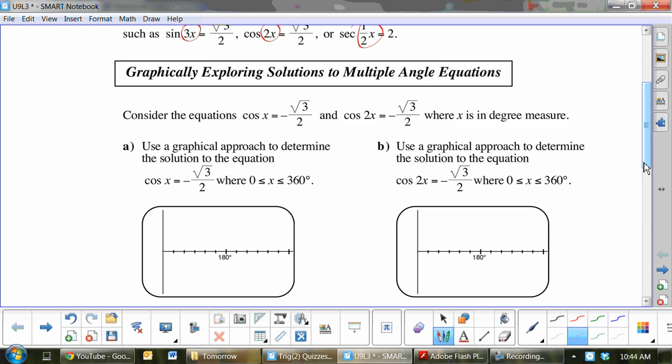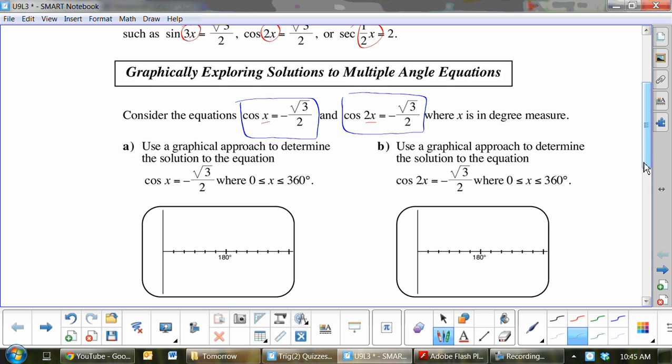It's important to understand what is going on when we do this. It can't be just magic, here's a formula, do it. I know we love that, right? But it doesn't help us in the diploma, because there are a lot of questions that get away from just knowing the formula, to do you know what you're doing? So I would like you to see the difference between cos x equals negative root 3 over 2 and cos 2x equals negative root 3 over 2, because they are very similar but different in just one way.